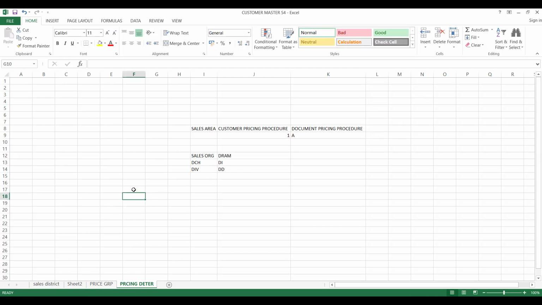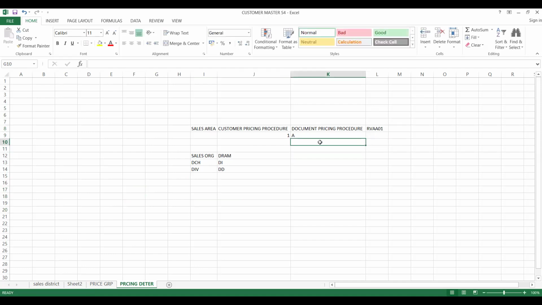For example, country-wise also you can have different pricing procedures. It is possible, but it is not advisable to do that. Or else for export and import sales, a different pricing procedure for a credit memo, a different one for a debit memo, and a different one for free of charge. If you would like to do that, for the same customer, you will define different document pricing procedures to differentiate, and assign the pricing procedure.